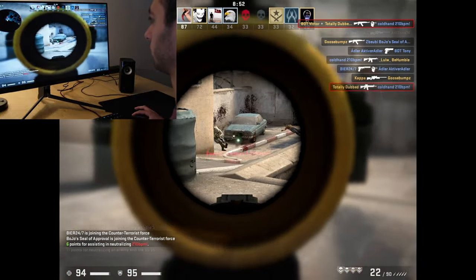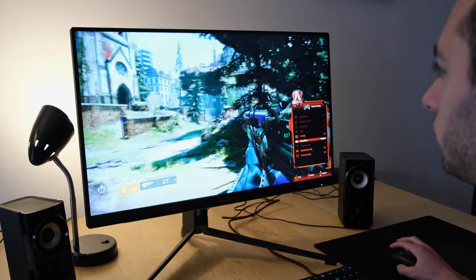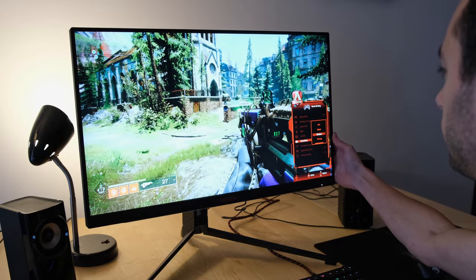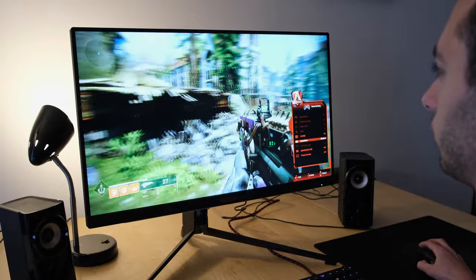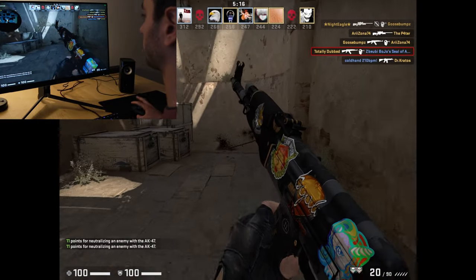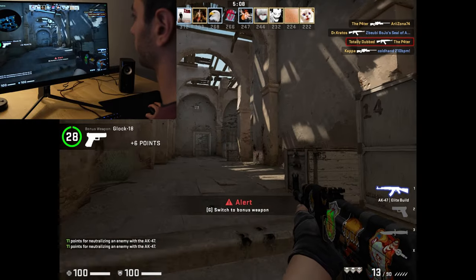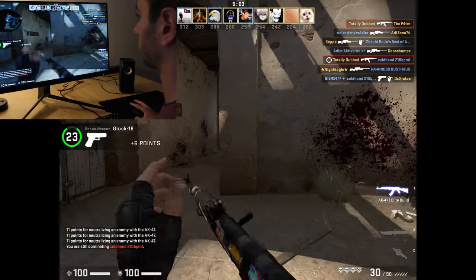Playing a game like Counter-Strike on strong mode overdrive, I noticed a little bit of inverse ghosting. It wasn't to the point where it was throwing off my shots or making the game unplayable — specifically given that CSGO is a bit of a potato-looking game — so I was perfectly fine running in its highest overdrive mode, which is strong, not the boost mode. However, on a game like Destiny 2 or a more visually appealing game, the strong mode results in a bit too much inverse ghosting that can be pretty noticeable.